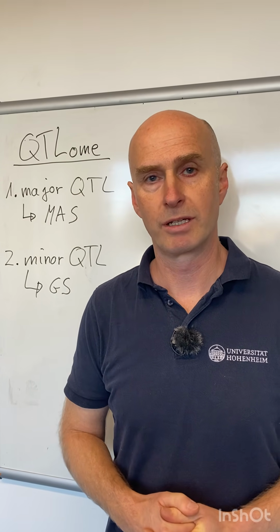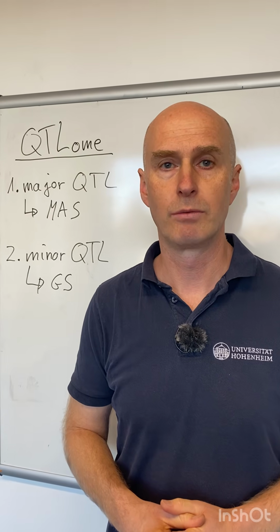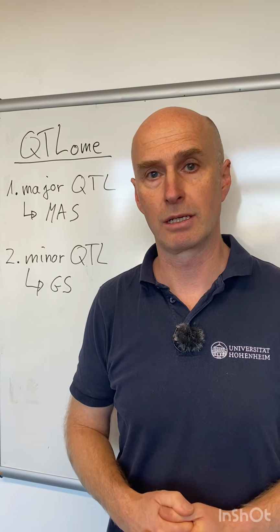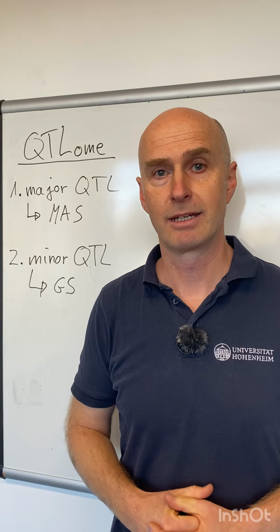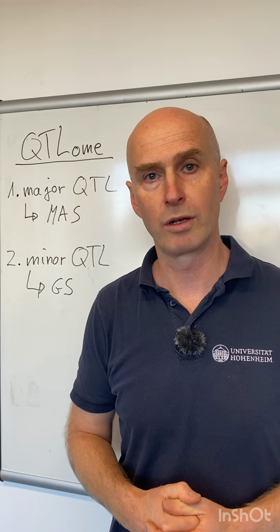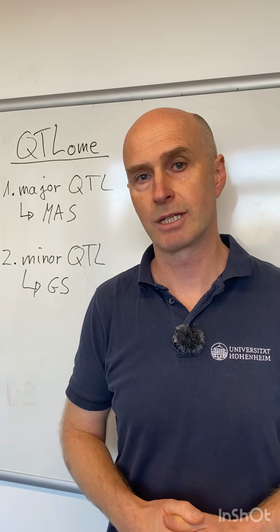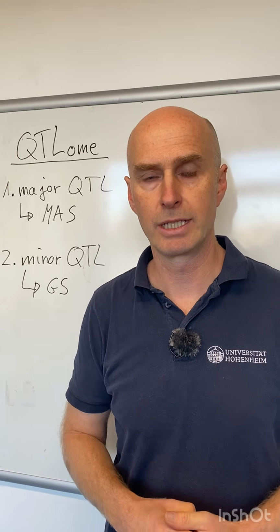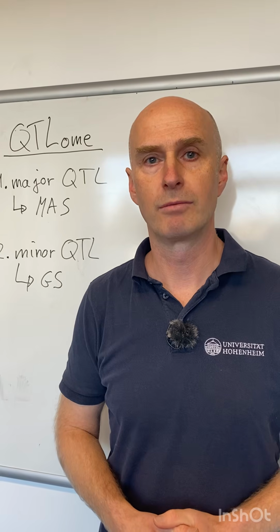When a single genomic region influences a large proportion of the phenotypic variance, we call it a major QTL. And the technique we then use is marker-assisted selection. Unfortunately, most of our traits are inherited by many genes, and each gene has then only a small effect. These we call minor QTLs, and the selection strategy with markers is genomic selection. This is quite new in breeding, but gets more and more used. Together we breed for the QTLome with a lot of field trials.